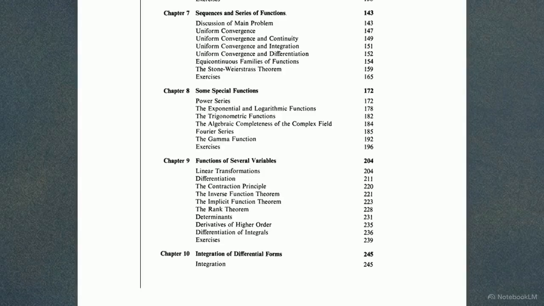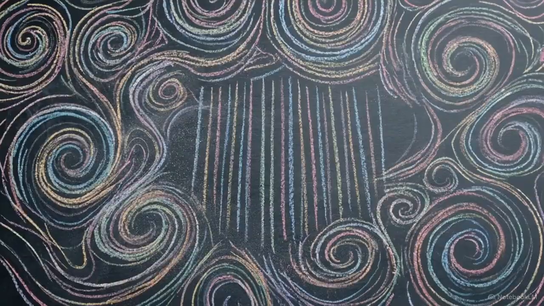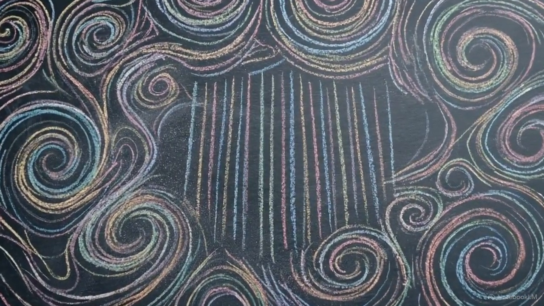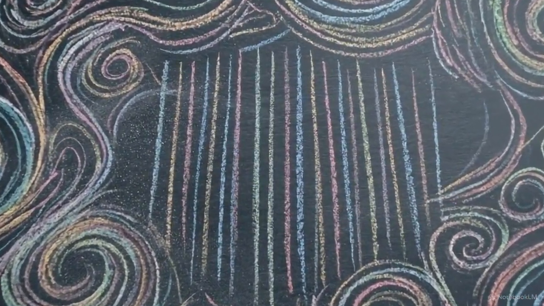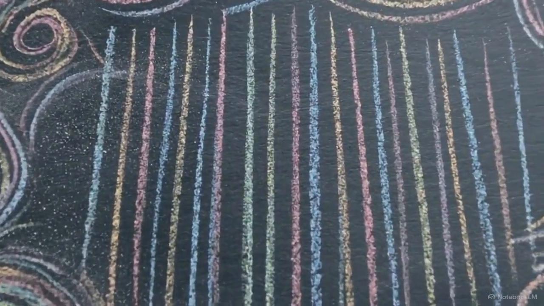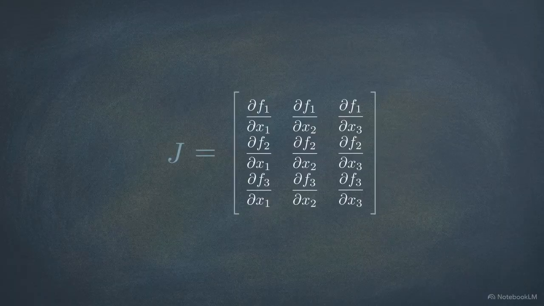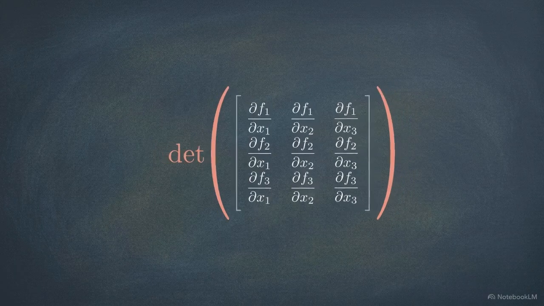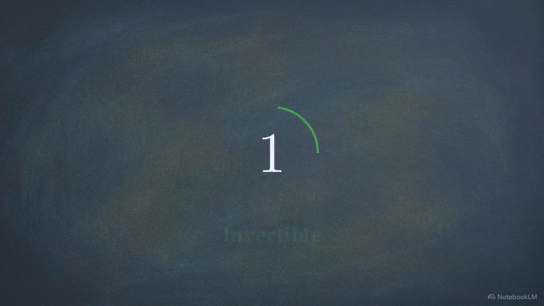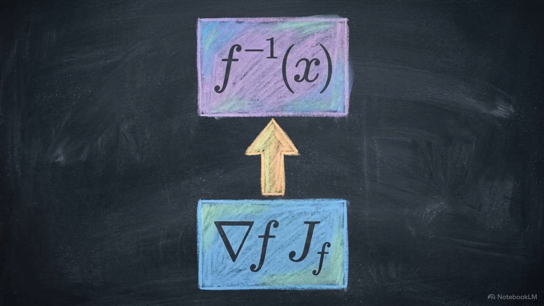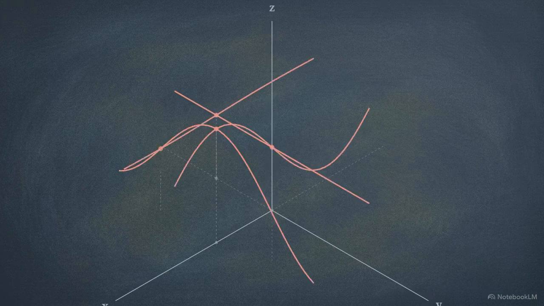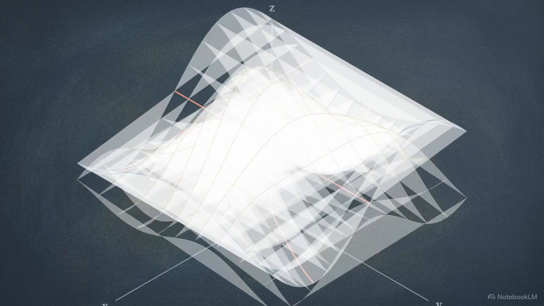We pivot from pure linear algebra back to Rudin's primary objective in Chapter 9, analyzing functions of several variables. Calculating derivatives for complex nonlinear vector fields is difficult, but at a microscopic local level, they can be approximated by a linear matrix, the Jacobian. Taking the determinant of this Jacobian matrix provides a determinative test to see if a multivariable function is locally invertible. This mechanism provides the structural basis for the inverse function theorem. Our algebraic buildup serves as the essential framework for the calculus of multiple dimensions.